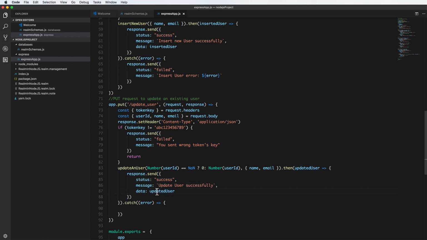So if it is successful, it will return the data of the updated user, or the new user which has been added to the database, and otherwise it returns the error detail, so the user can see the error in the server or in the NodeJs code.